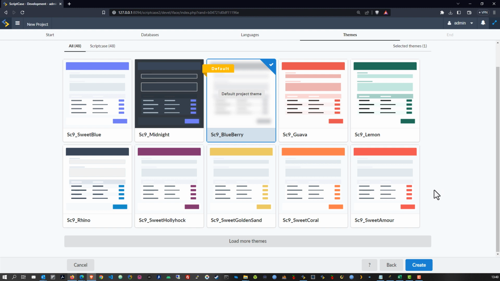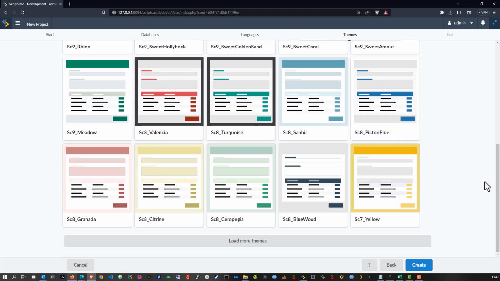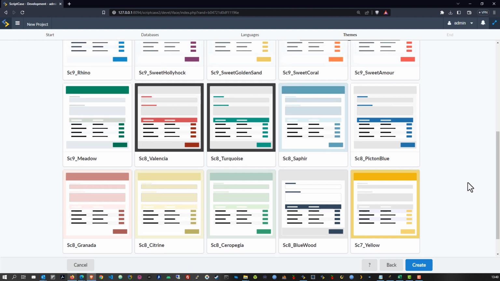If your company, organization, business, whoever you are working for, already has all of their color codes, your designated colors, or brand, that is what you want to consider when choosing your initial theme. And if that means loading more themes and scrolling down and using an older theme, so be it. Some of those may well be more suitable for the project that you are working on.